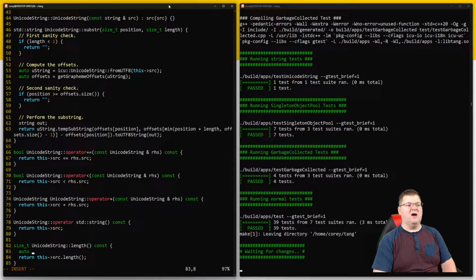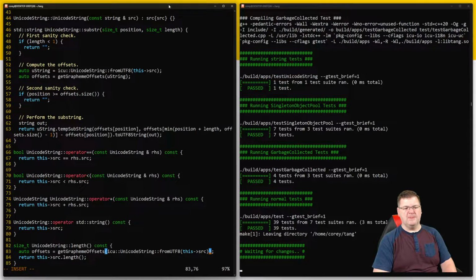We need to auto offsets is equal to get grapheme offsets of uString, not uString, ICU Unicode string from UTF-8, this dot source.